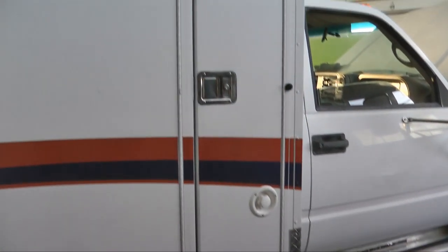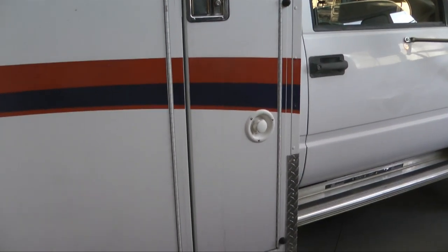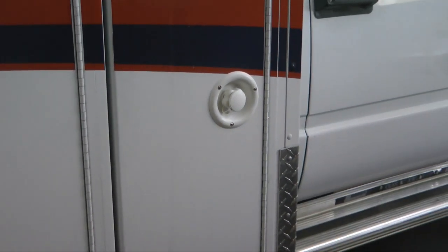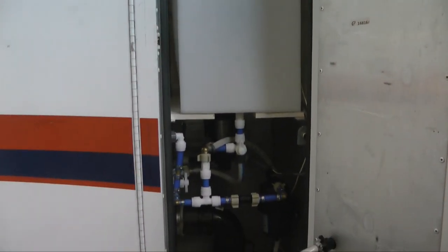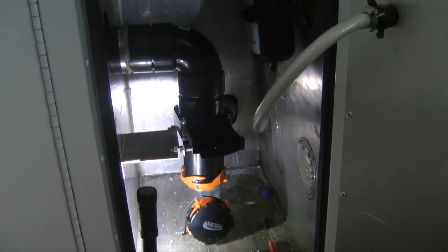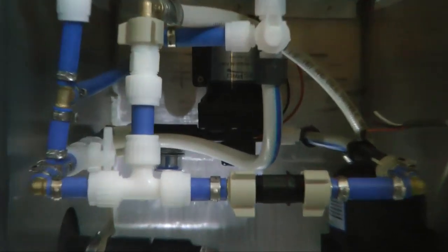Let's look behind door number one — this is the first compartment. They probably had an oxygen bottle in here, a very tall narrow one. Notice I installed the water inlet; this is for hooking up to water when you go to a campsite. The top section is a 35-gallon water tank. And then underneath is where all the magic happens — all the way in the back through all that is our pump, an on-demand water pump used in all RVs.